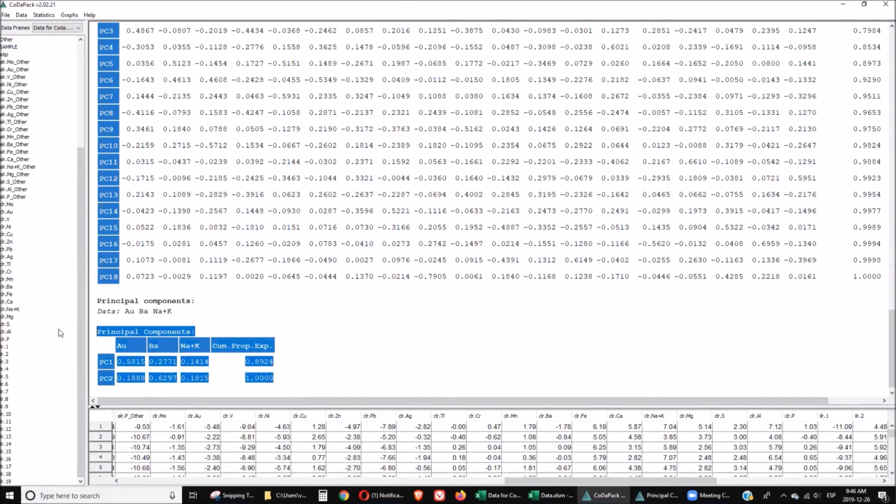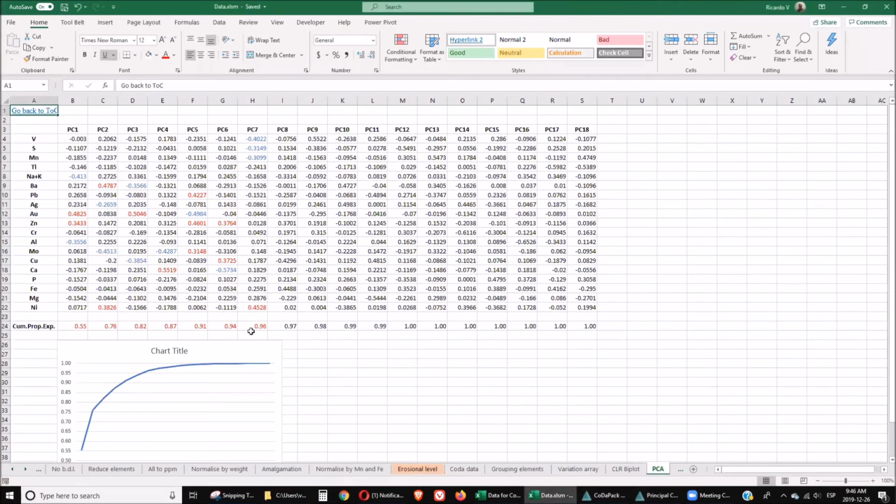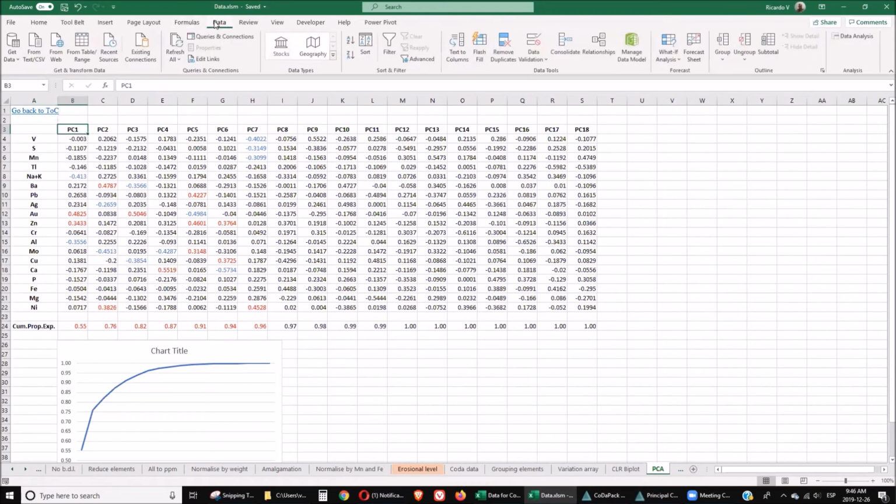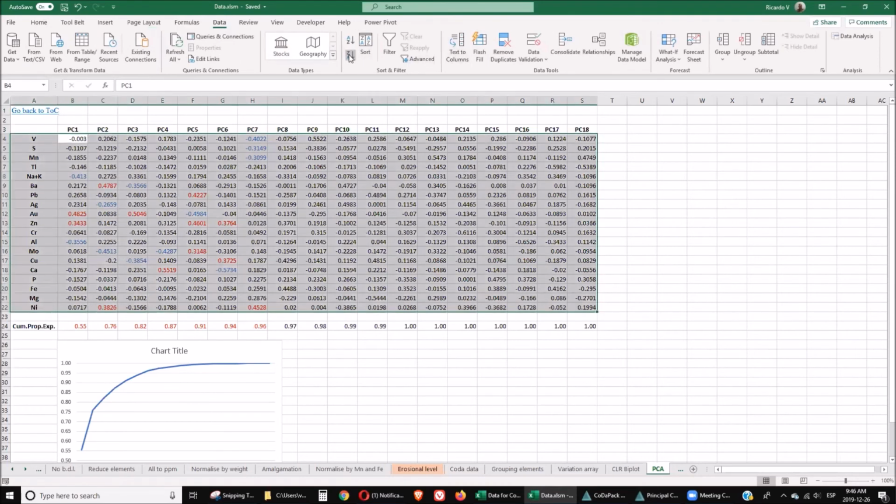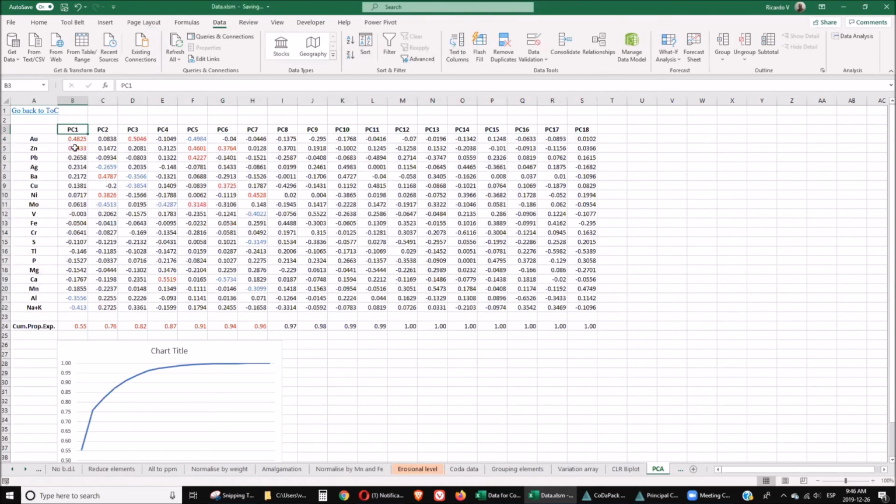You select it all, you click Ctrl+C, but then when you're going to paste it on your Excel, you select Paste Transpose, and you select it in this way. Now, once you have all the principal components selected, for example, what I do, I just go to the first one, and I will arrange the data from the biggest to the smallest, and I will give color to the two biggest ones and the two smallest ones, and that gives me a coefficient.